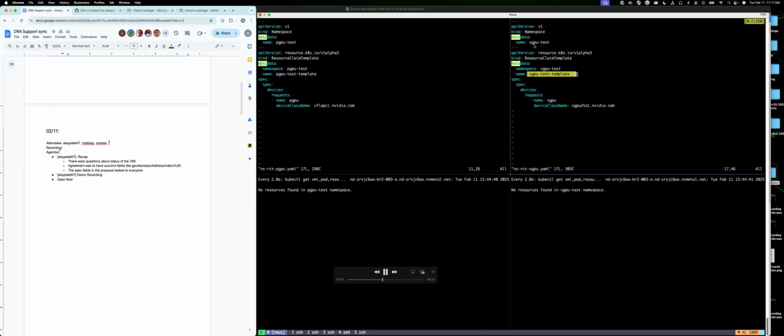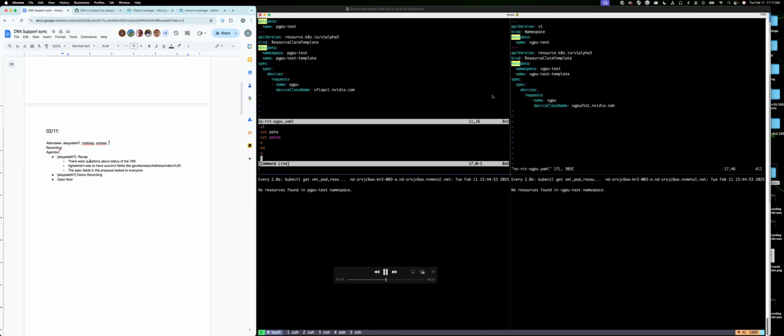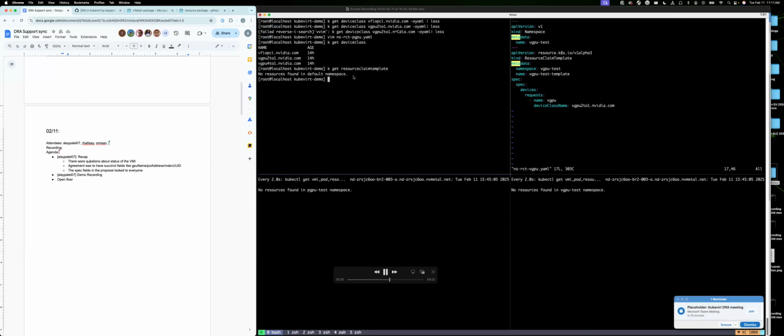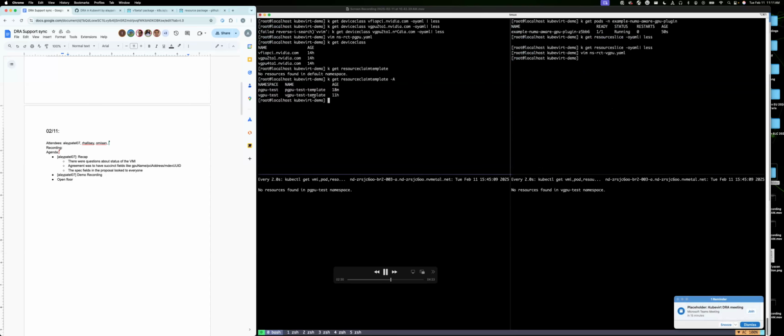On the right-hand side, you can see a vGPU resource claim template with device class vGPU 2:1 and the request name vGPU. Now, this resource claim template will be used inside of the VMI spec. Just showing the resource claim templates that were created, pGPU and vGPU test template.